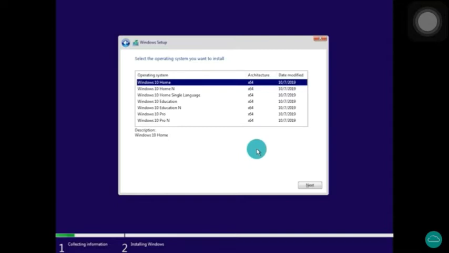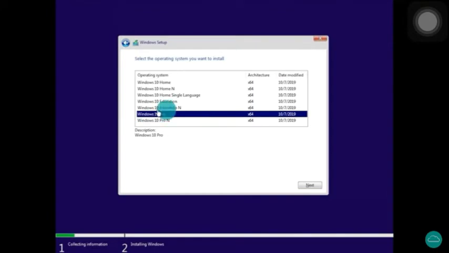If you had Windows 10 installed previously, whether it was Windows Home, Windows Education, or Windows 10 Pro, you're going to want to select the same thing, as typically they will only work that way. In this case, I do have a key for Windows 10 Pro, so I'm going to click on Windows 10 Pro, and then click on next.